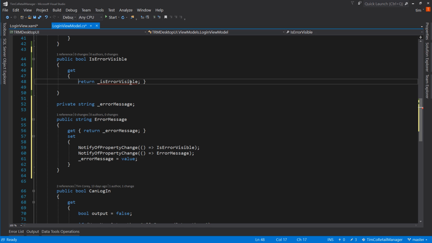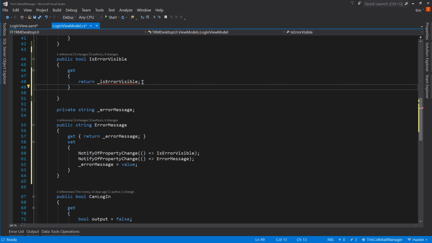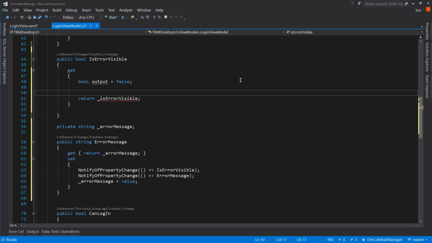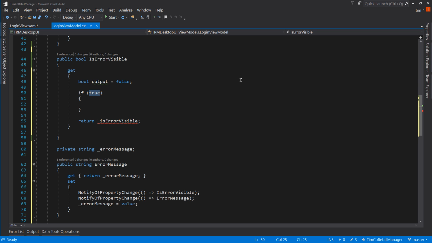So let's do this. So instead of returning this, we're going to return, we can either do it inline or we can do it in a series of lines. So let's do a bool output equals false, and then say if error message dot length is greater than 0.